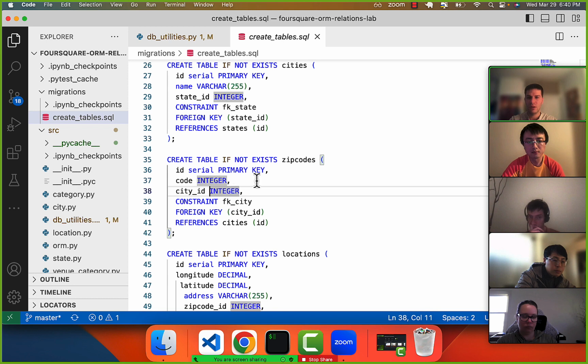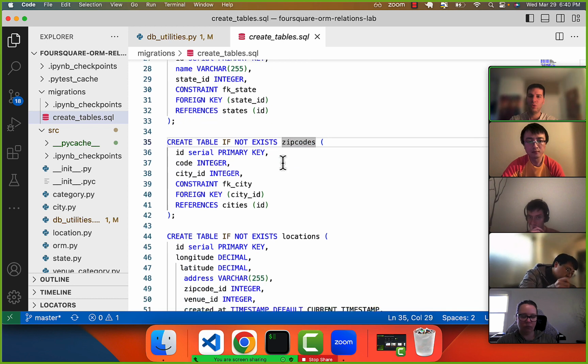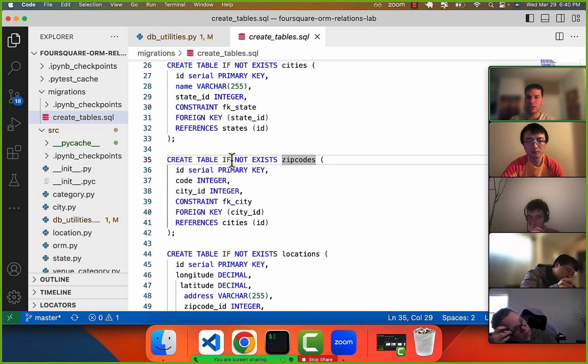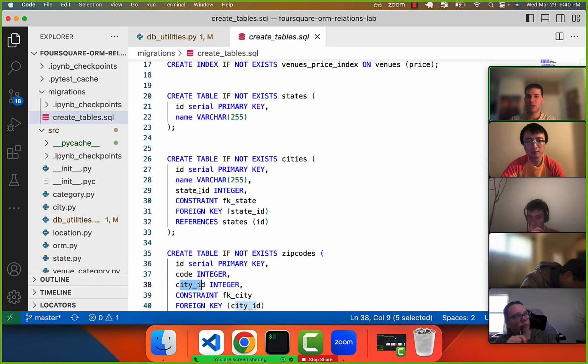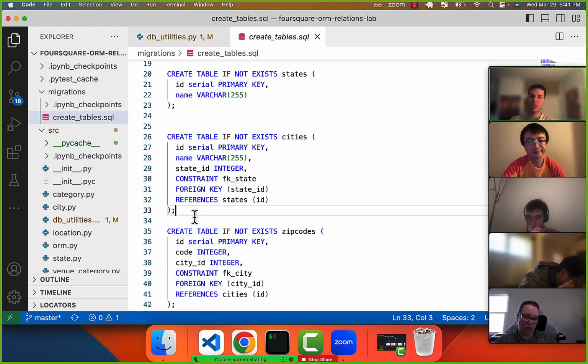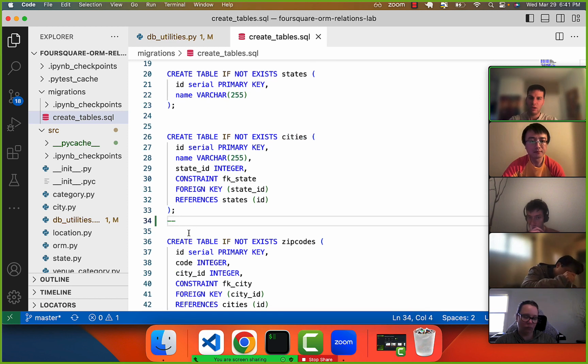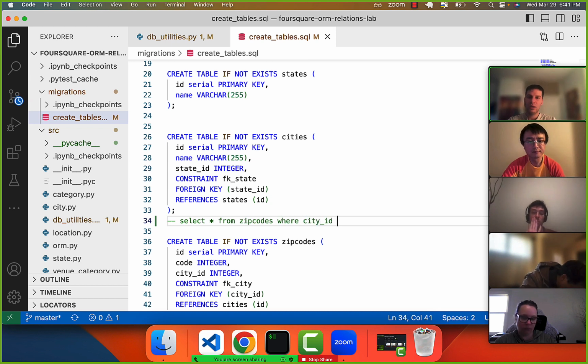Now the other way is if I do a zip. So this is a city. How many zip codes does a city have? All right. Well, there's no zip code ID here, right? So we're not restricted. Instead, the query is going to be something like, select all from zip codes where the city ID equals the number 12 or whatever.